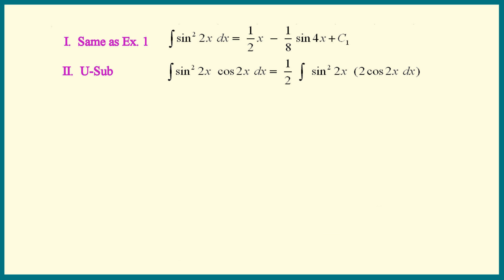Now the integral is in the exact form of u squared du. Applying the power rule, we get u cubed over 3. We have 1 6th times sine cubed of 2x plus a constant. Let's use c2.